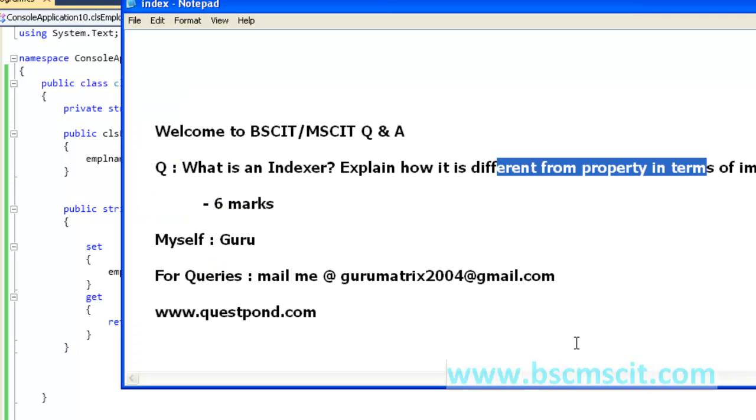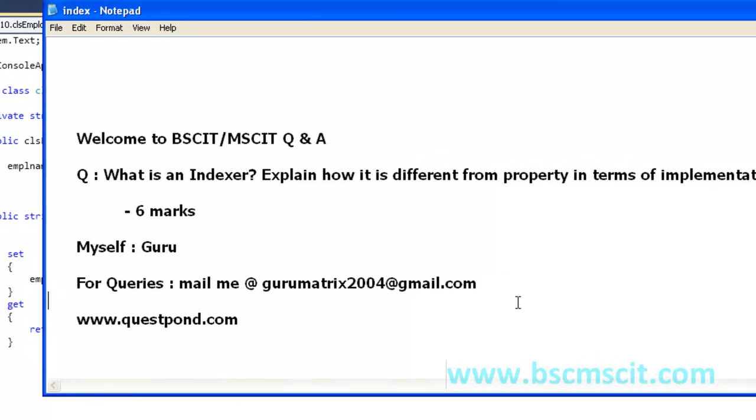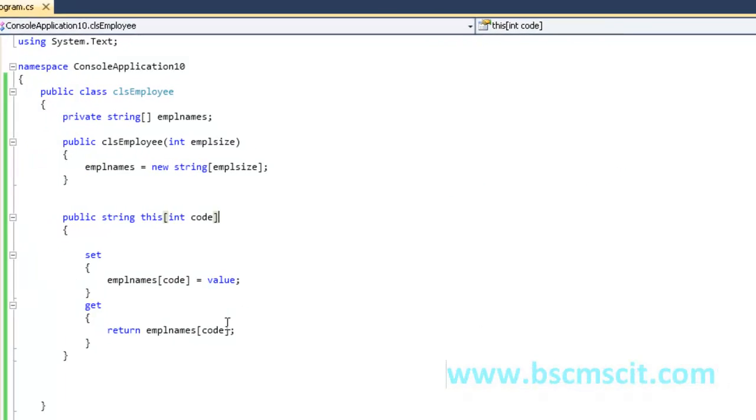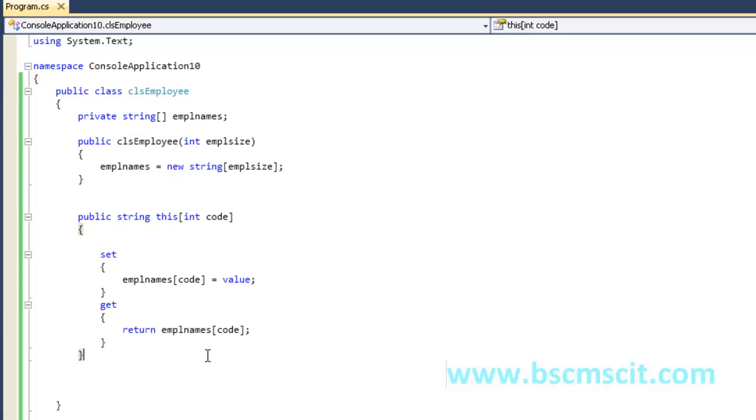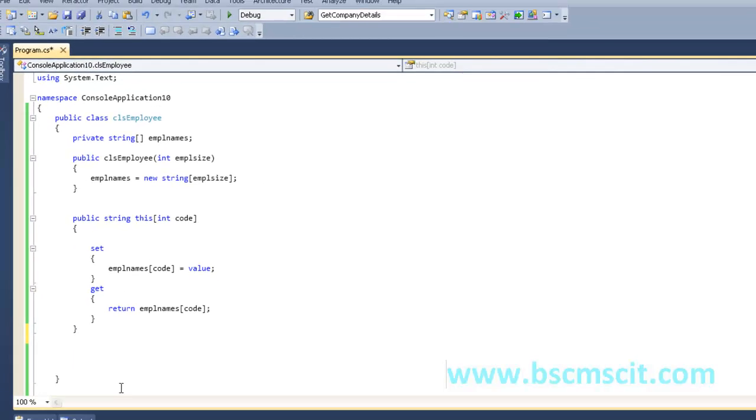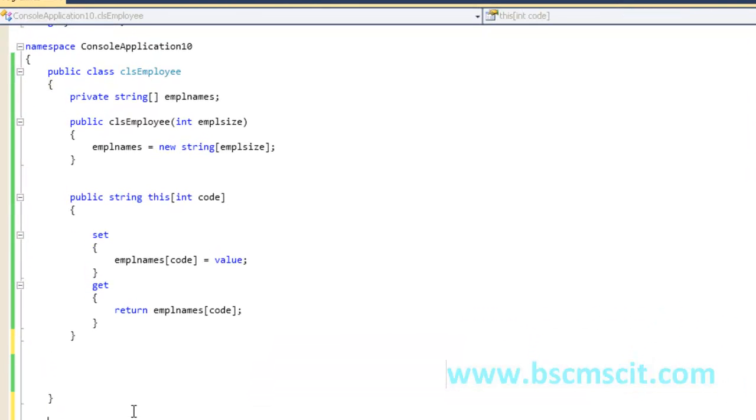Now let's see how it is different from a property, in terms of implementation. Let me just create a simple class for a property.